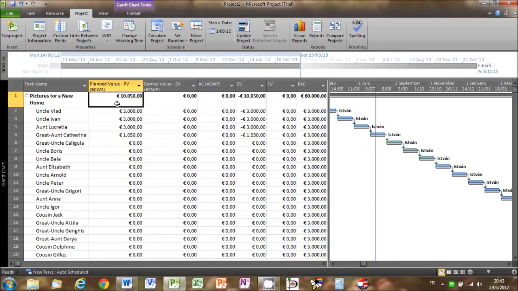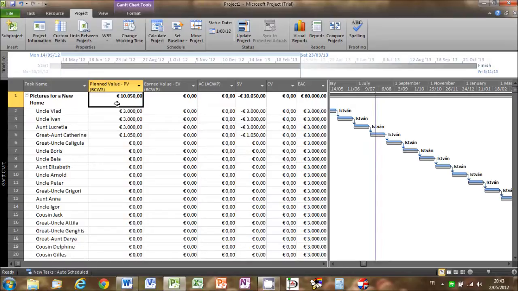How the rich gentleman chooses to deal with this situation is up to him. He could, for example, hire an additional painter to work in parallel with Istvan. He could also hire an assistant for Istvan to help him work faster, or he could simply decide that it wouldn't be so bad after all if only 17 out of 20 family portraits were completed in time for the family ball.